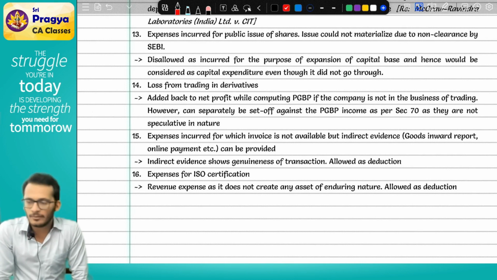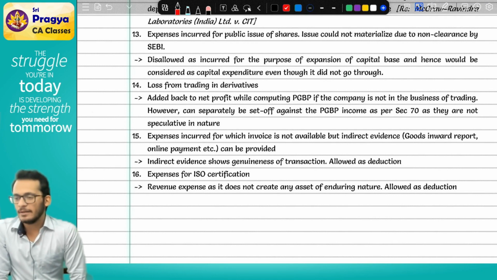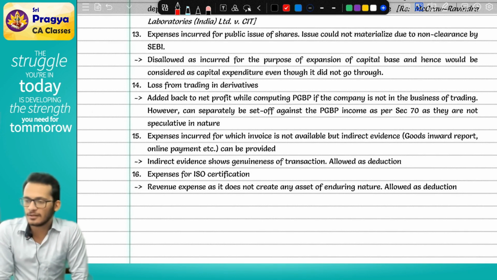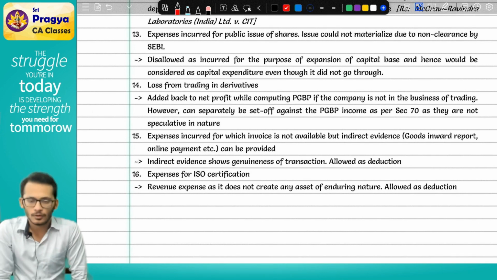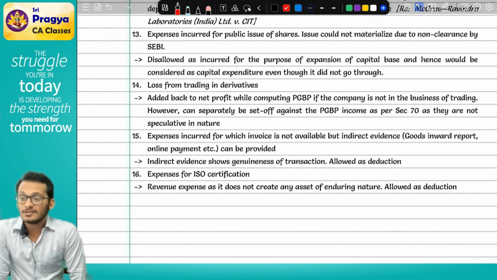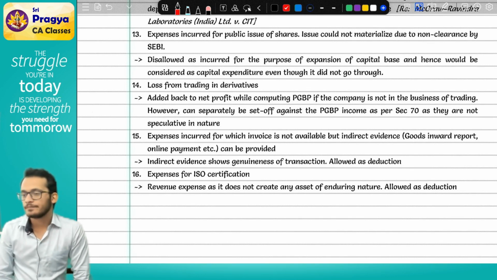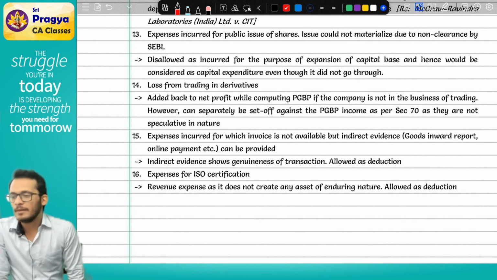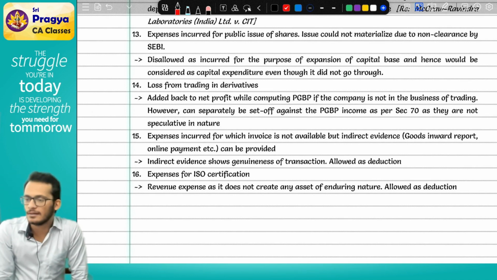It says loss from trading in derivatives. Now ICAI in one of the exam papers came and said net profit includes 10 lakhs, which is a loss in trading in derivatives. Loss of trading in derivatives. Everyone is now confused. What to do? Think about it. When we did speculative transaction, I came and told you derivatives is non-speculative, which means it is a normal business. Which means you had to do nothing. You had to simply come and say this is a non-speculative transaction. If you have done a loss from trading in derivatives, it is allowed as a deduction.